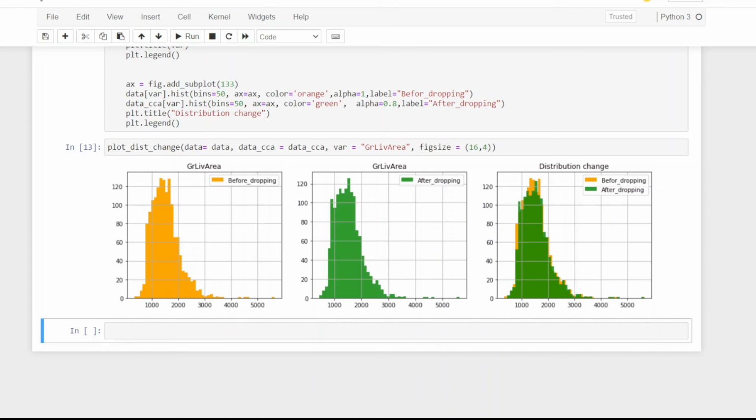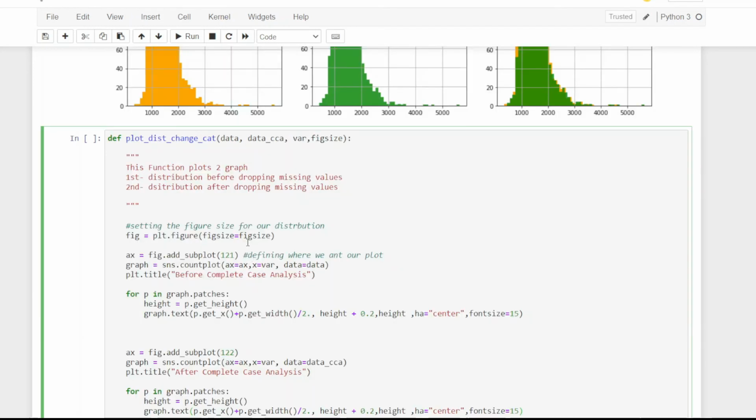So far, we are able to check the change in distribution in the case of a continuous variable. But how can we do the same analysis in the case of a discrete or categorical variable? In this case, we have to check the count of each value taken by the column. So we are going to compare the counts before applying the technique and after applying it. The code is going to be very similar. I have already written this code, so I'm just going to copy paste it here and we will walk through it.